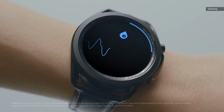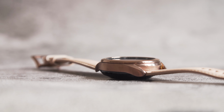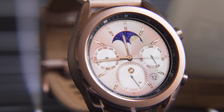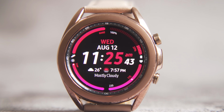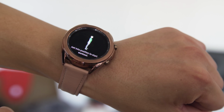Regardless of the hue, the Galaxy Watch 3 is noticeably lighter and slimmer than the Galaxy Watch, and it doesn't feel as overwhelming. Its stainless steel case is shinier and classier than the Galaxy Watch Active 2, although its underside is noticeably chunkier. There's also a bump in between the two buttons on the right side that prevents them from being accidentally pressed when the back of my hand presses into the watch.